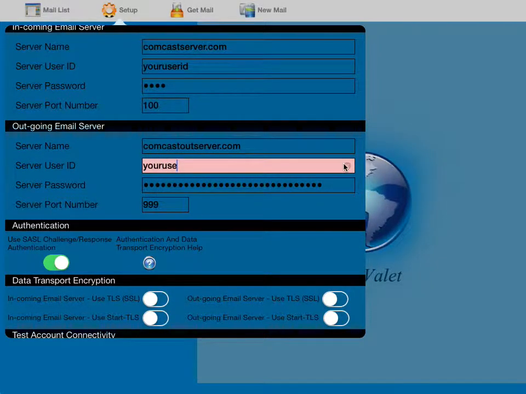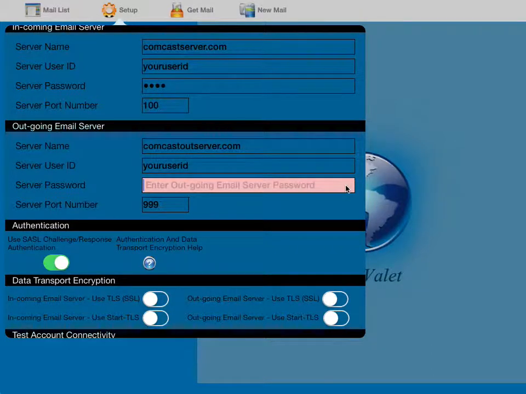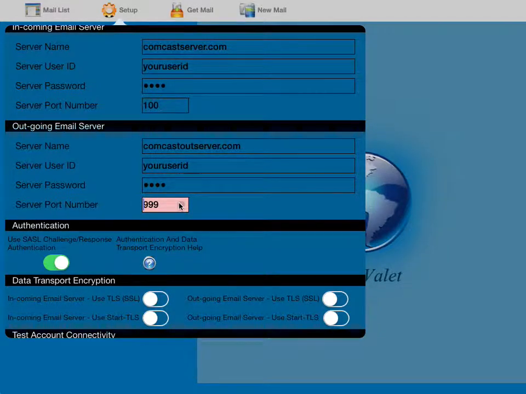Your user ID again. Give it a password. Set an outbound port number, and again your email provider will provide that for you. And for purposes of the example, we'll make it 222.